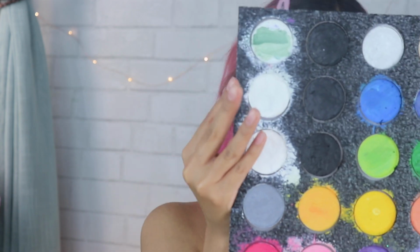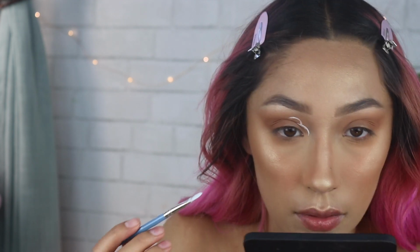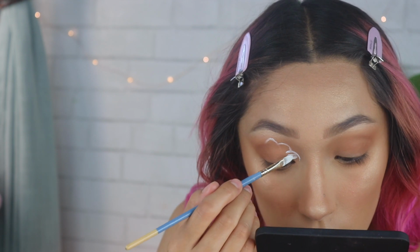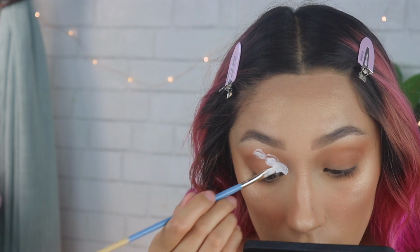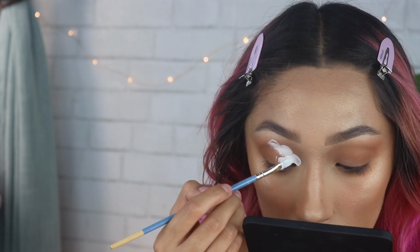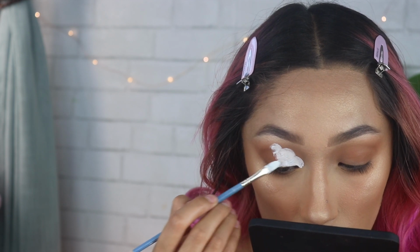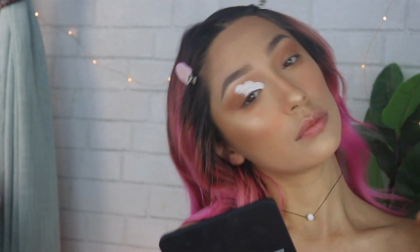Taking my Mehron makeup palette, and I'm just going to be taking this white shade right here. And I'm going to be carving out sort of a cloud shape on my eyes using a roundish concealer brush. Using the shape of the concealer brush, I'm just easily drawing on this cloud shape right here. So for the end of the cloud, I just kind of feathered it out, that way it could look like a cloud.